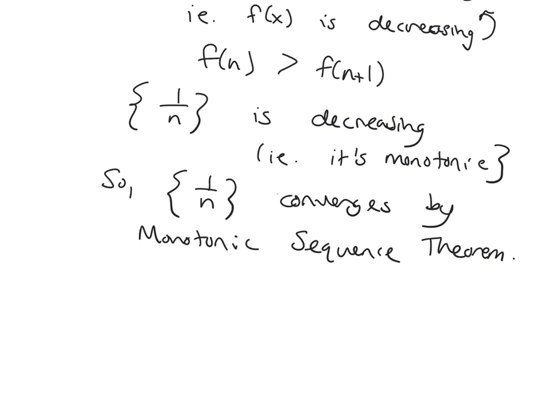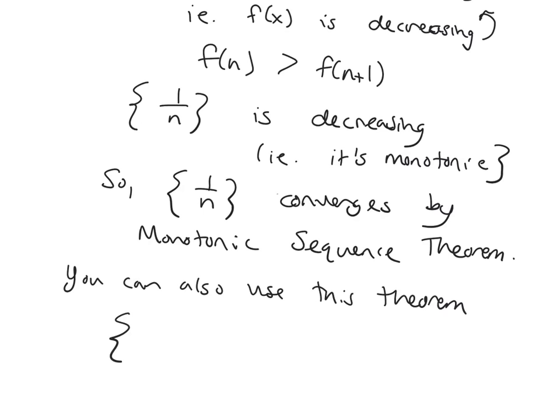So one thing I want to mention is that you could also use this theorem on the sequence 1 over n to any power p, where p is greater than 0. Maybe greater than, oh, I'm going to say greater than 1 because I know for sure 1 is okay.